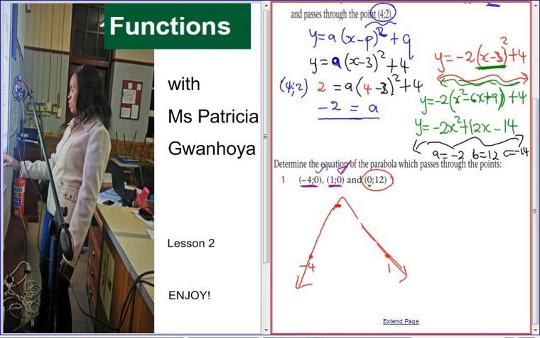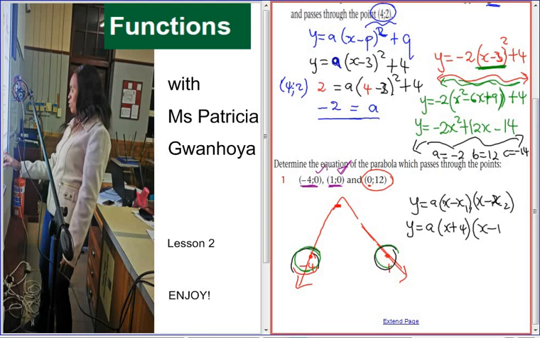So here is how we are going to get the equation of this. If these are your two x-intercepts, this negative 4, and this one, don't forget, when you substitute into the equation y is equal to a(x minus x1)(x minus x2), just remember that the sign that you have here should just change only. So when you write that negative 4, you write it as positive 4 inside these brackets. I explained that one in your first video. So that one which is 1, you write it as x minus 1.